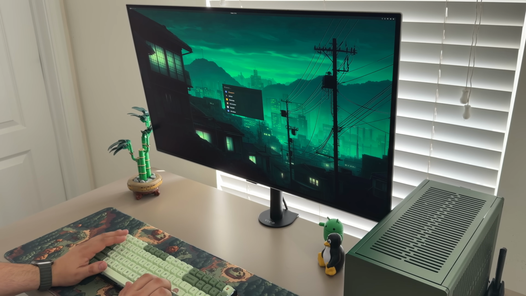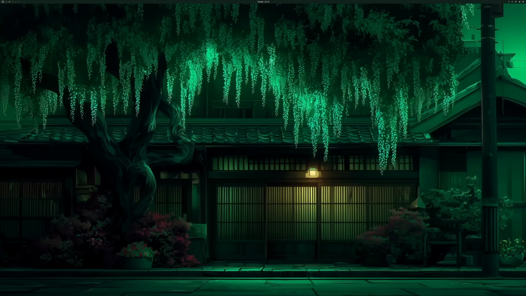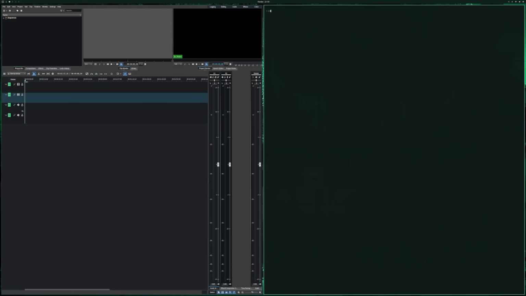Alright, gotta nail the desk aesthetic, I'm changing the theme now. Omarchy's stunning out-of-the-box themes make it incredibly easy. With the theme set, let's launch some core apps, starting with Kden Live, my Linux video editor. It opens quickly, and during the actual editing of this video, it ran buttery smooth with zero hiccups.